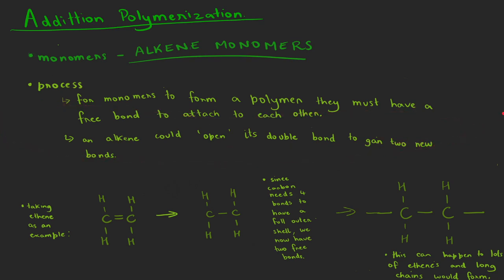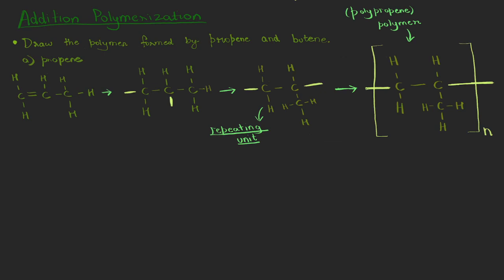And let's check out how this process works out for propene and butene and other alkenes, because this process occurs with small alkene monomers to form a large final polymer. So, as with ethene, propene needs to have its double bond open, because that's the first step. And we open its double bond like this. It would lose this double bond.